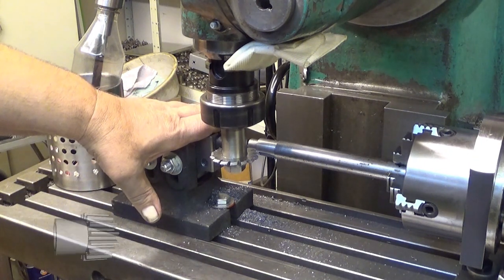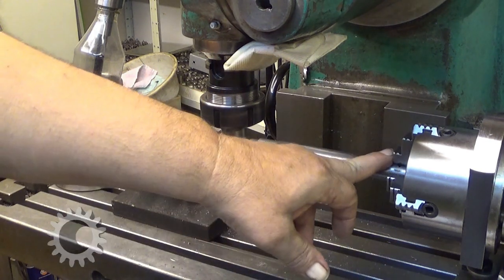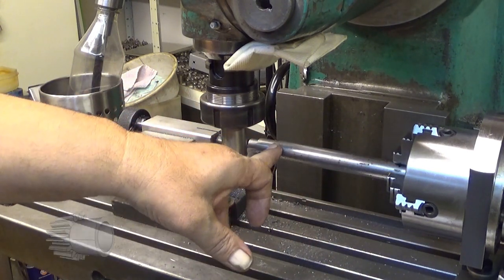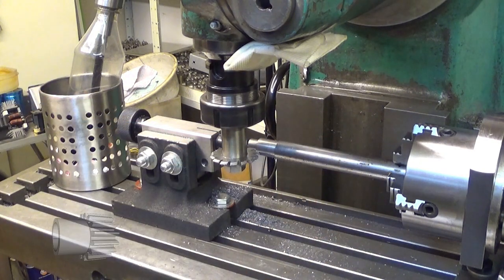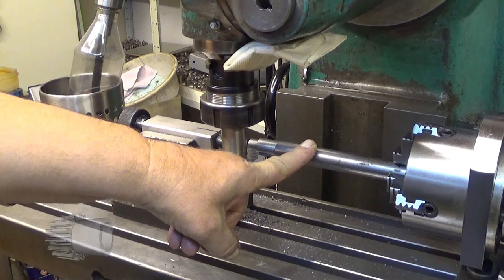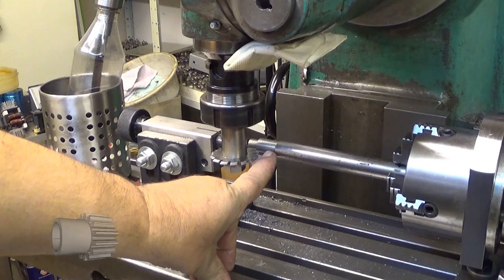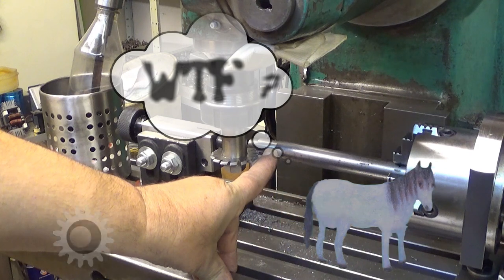After a miserable failure, I ended up doing it like this. I have a long spare here. I will do two of these pinions out of this first, and then the rest will become an armor. Hopefully that doesn't get wasted. This is just 20 millimeter cold rolled mild steel, and I have turned this to the correct diameter of the outer.